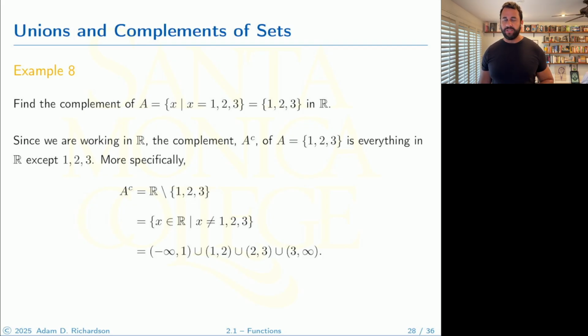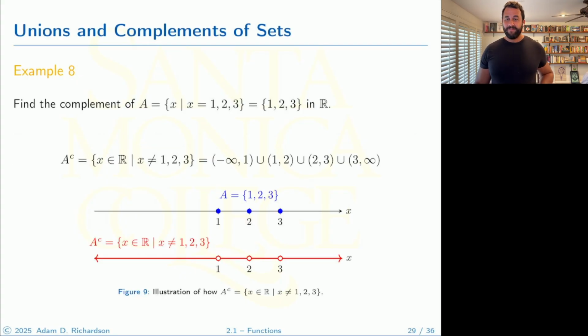I said this in chapter one. Just a quick reminder, negative infinity and positive infinity are not real numbers, so they are never included when we talk about interval notation. And since we are working in the real numbers, they are not included. It doesn't mean that you can't work with them as if they were numbers, but then that gets into transfinite arithmetic and things like that. We won't be worrying about that in this class.